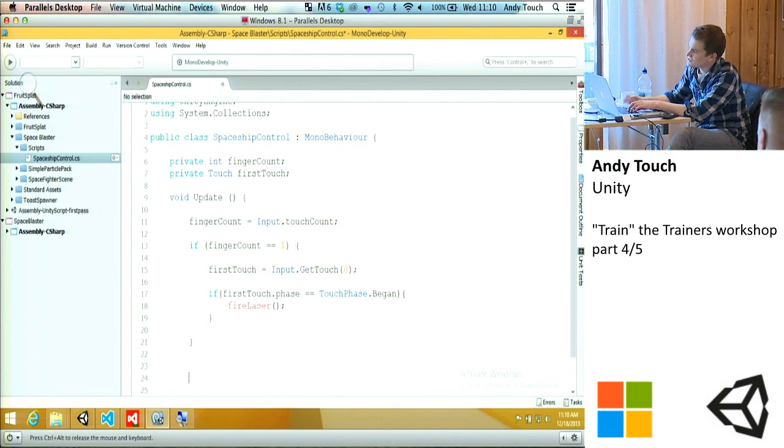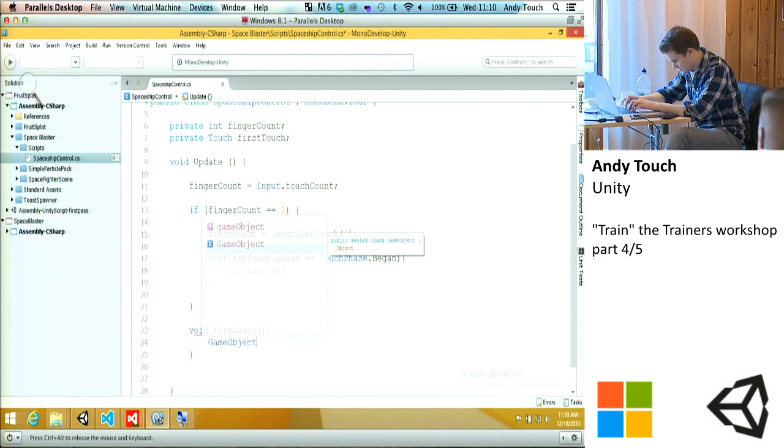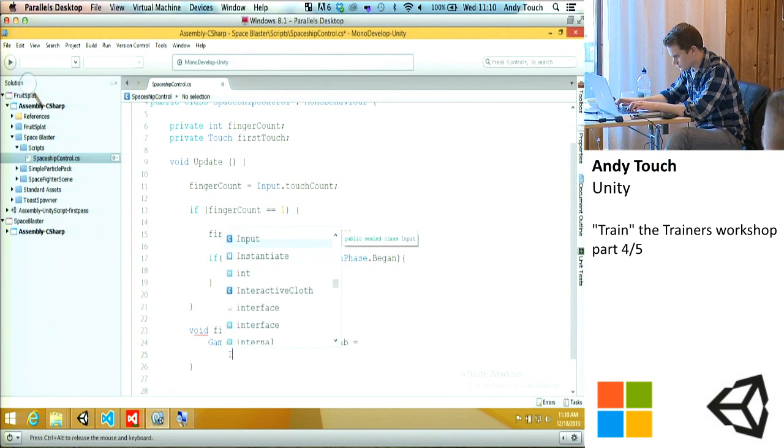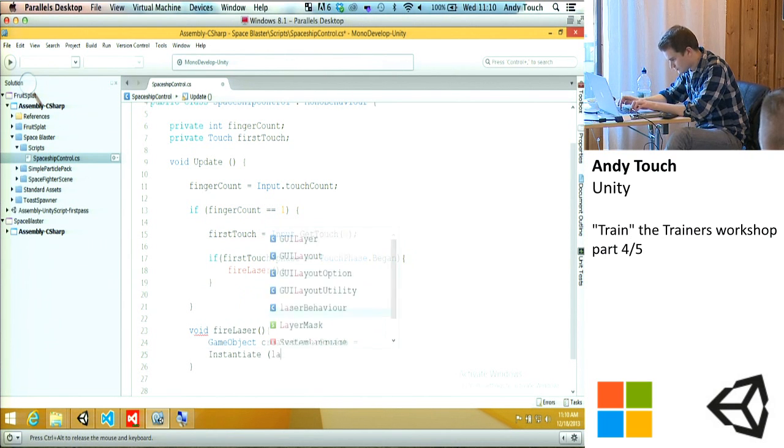Outside of Update, we want to write this function called FireLaser. So void FireLaser, a very simple thing, and say GameObject.